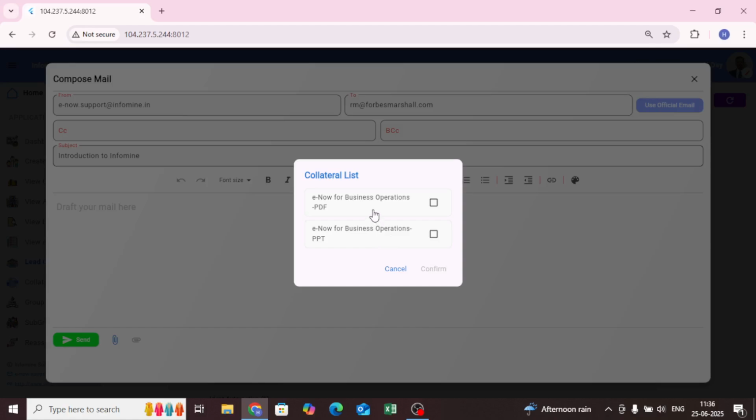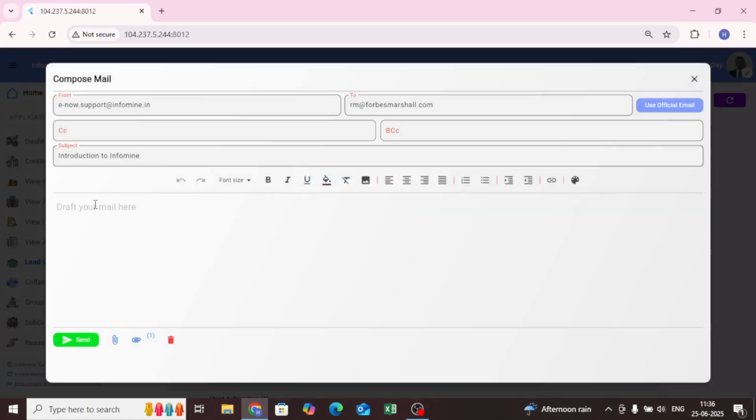I can have it for small business operations. I can confirm that. So this goes as an attachment here. Right now I can draft the mail.